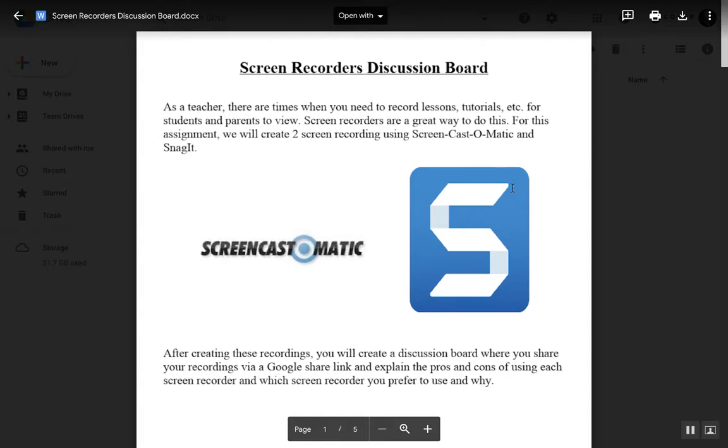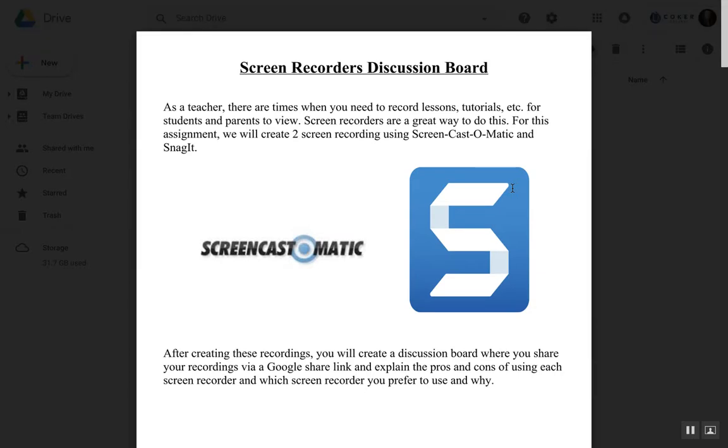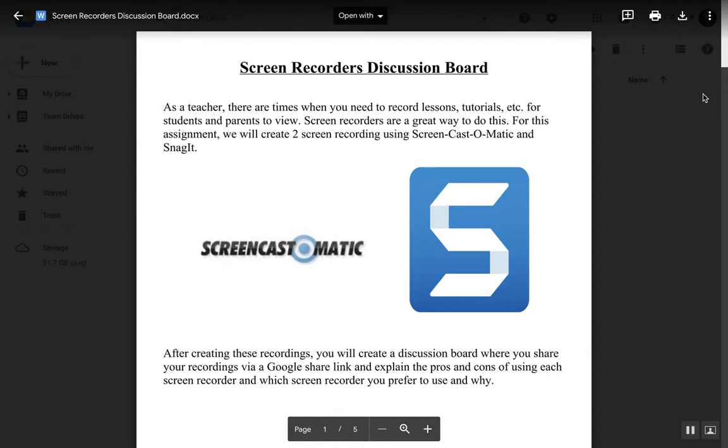And we're going to be looking at 2 screen recorders that are used the most in the K-12 classroom setting. And those are Screencast-O-Matic and Snagit. Now, both of these do the exact same thing, but the functionality of the 2 programs are a little bit different. So I want you to see that there could be a plethora of tools out there that do the exact same thing, but ultimately you need to decide which one you prefer the most.